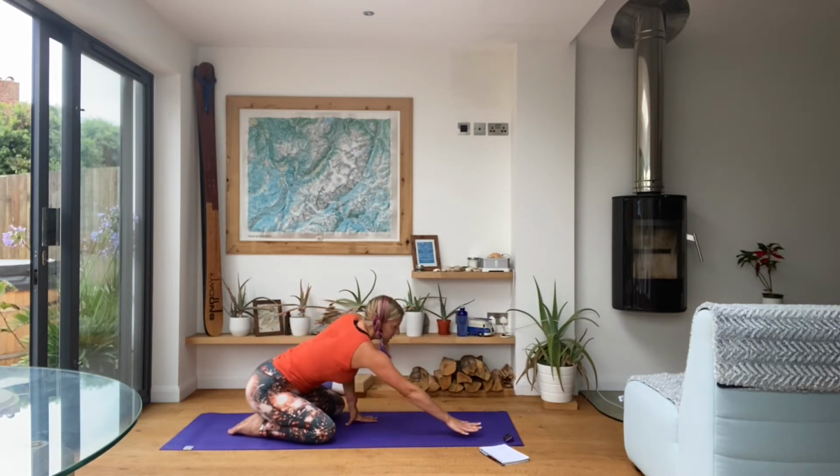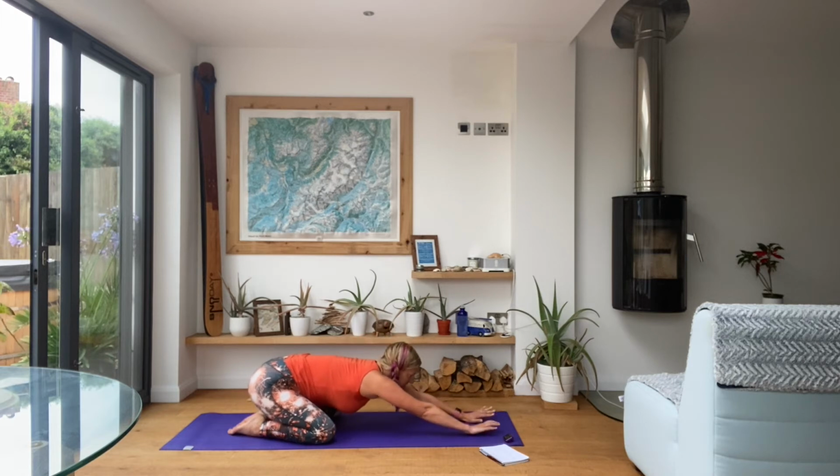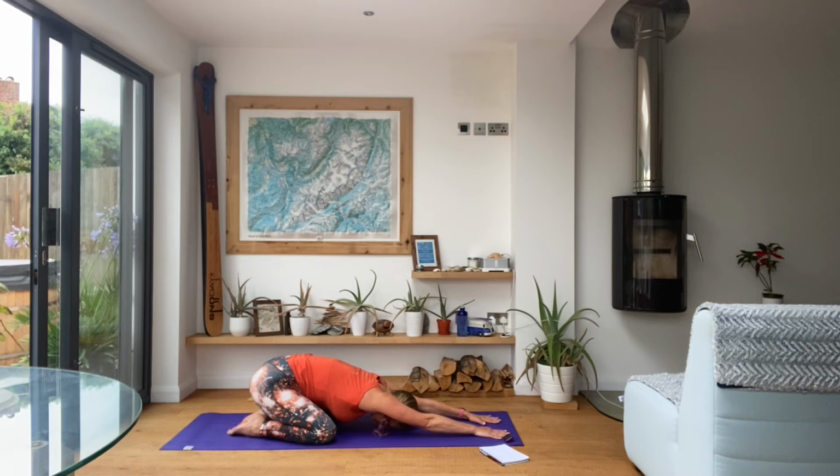Either wide knee or knees together. Stretching the hands forward, bringing the forehead to the mat. Keep the arms activated so the elbows are lifted. Stretch the fingers forward as you stretch your sit bones back towards your heels, lengthening the spine. Take three deep breaths there.